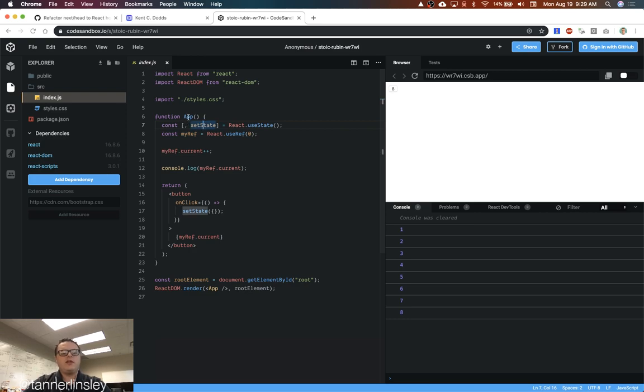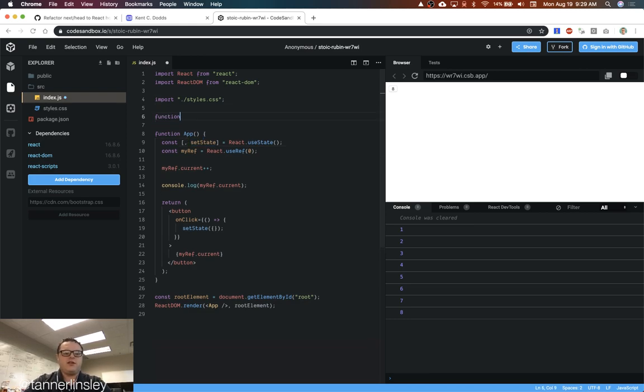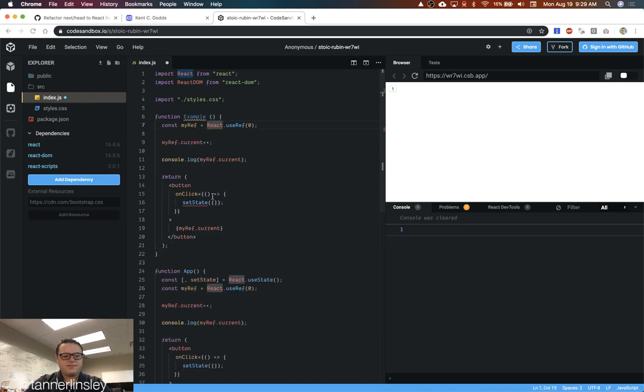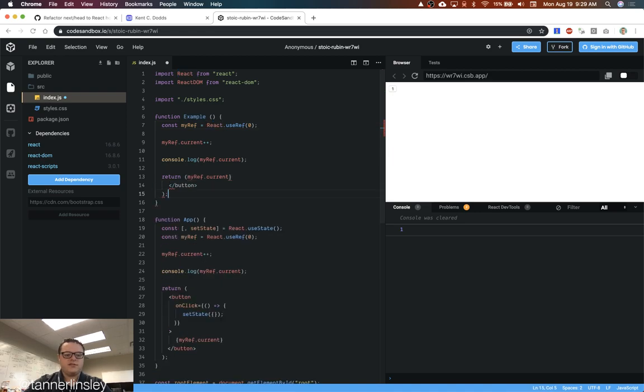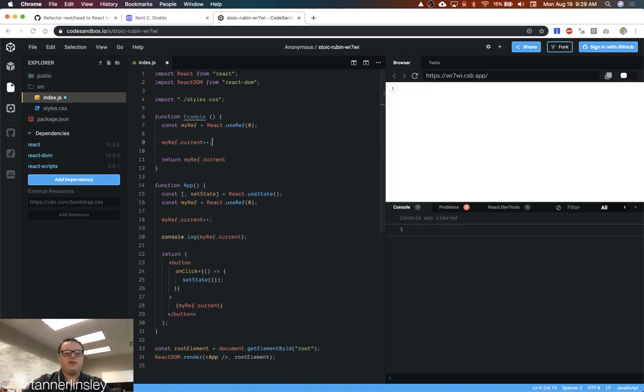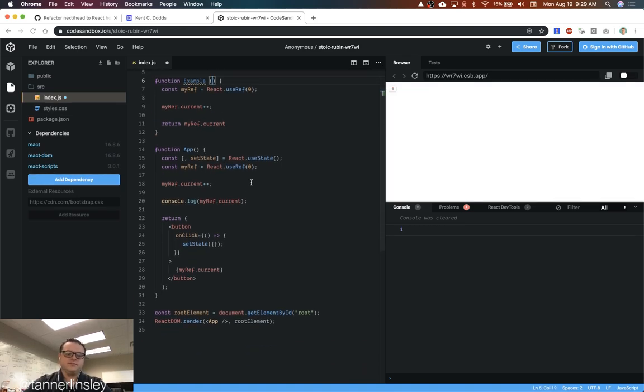So one way that I can illustrate this to you better is we'll make an example component right here. We're going to move all of the ref stuff into the example. So we're just going to return how many times, we're just going to return myRef.current, which is going to be how many times it's rendered.